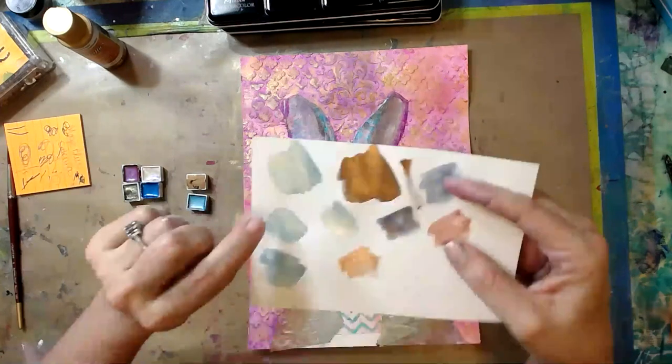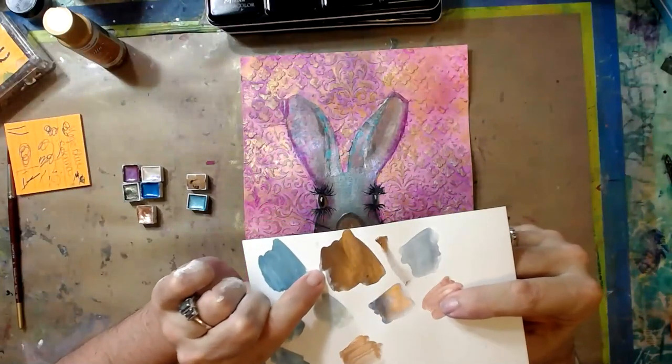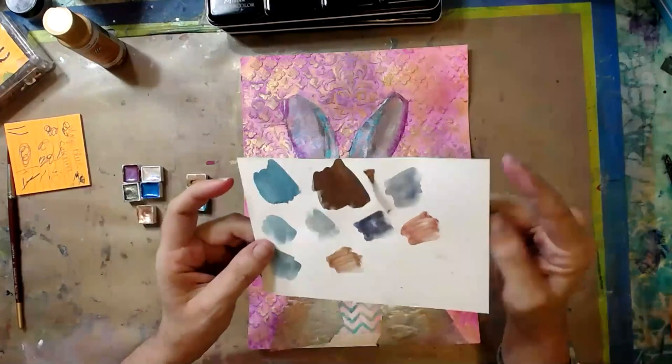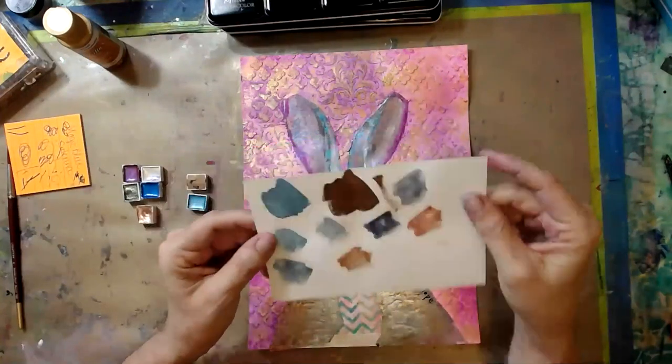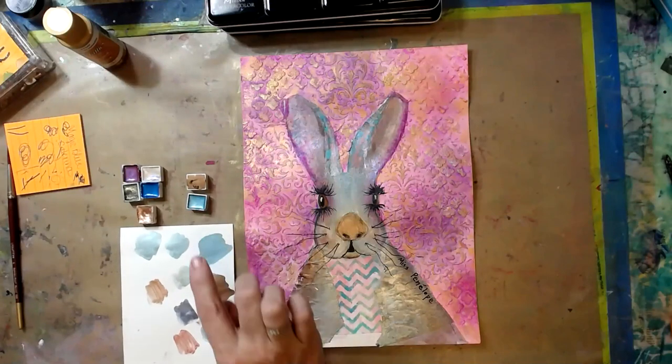Here is the Tiffany blue. It's kind of a teal. And the mink is kind of a brown bronze color. And they're both shimmer. I already named it Penelope. The next one will have to be Hezebla and Harriet. Yeah, the mink is a pretty color. So is the Tiffany blue.